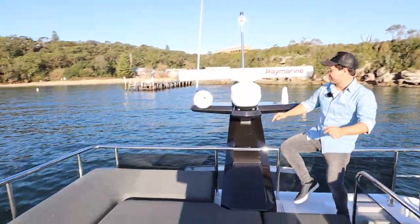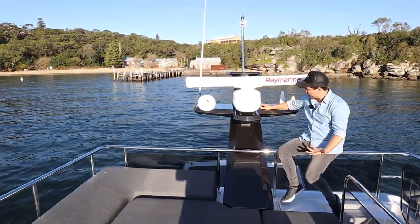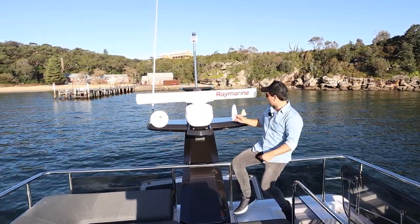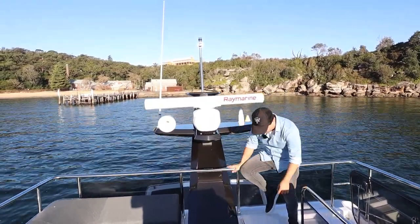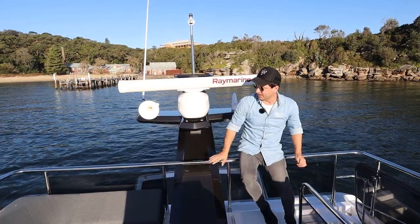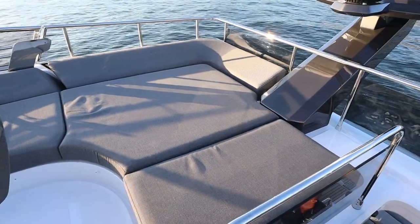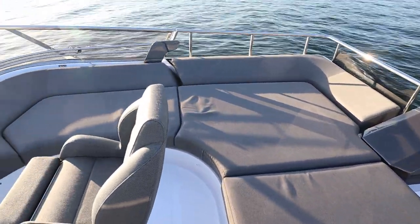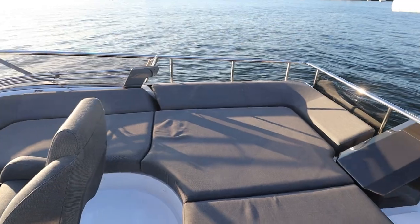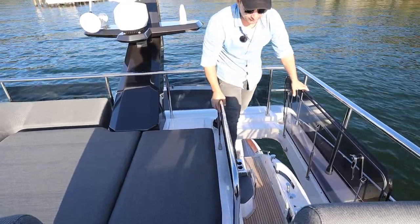I really like the radar mast on this boat — it's gorgeous. The coupe doesn't have this one, which I don't know why, because this is very sexy. Don't know what's in here — oh, a little esky! They've thought of everything. The cushions are angled at the back. There is a bimini which folds out and then retracts forward, completely out of your line of sight. Space-wise, you'll get eight people up here no problem. And this door here will close, so grandma's not falling down and breaking her leg when you're trying to show off from the flybridge.